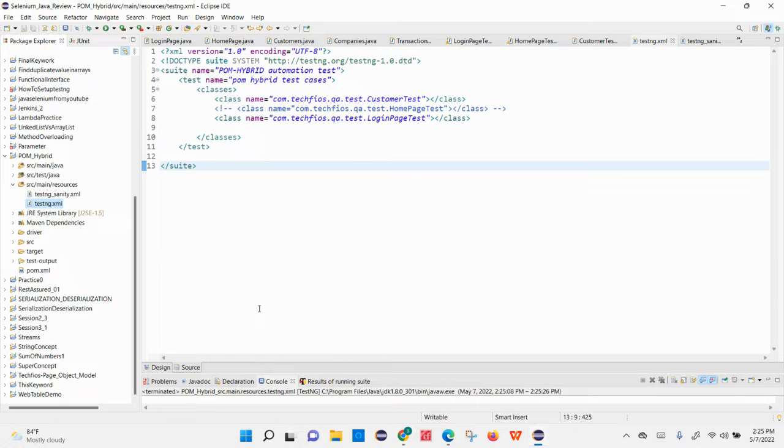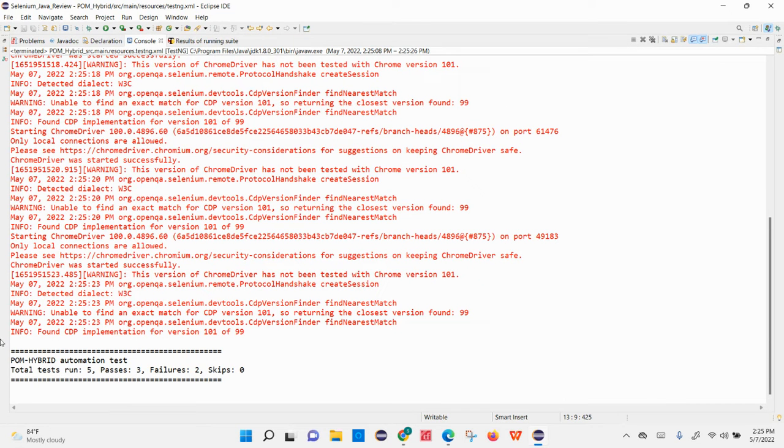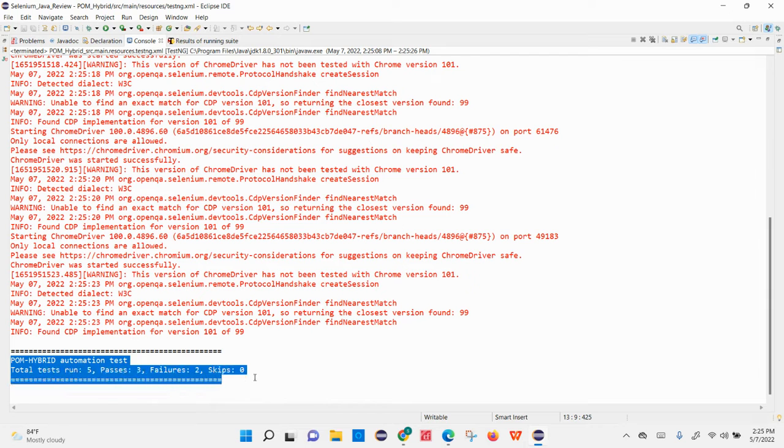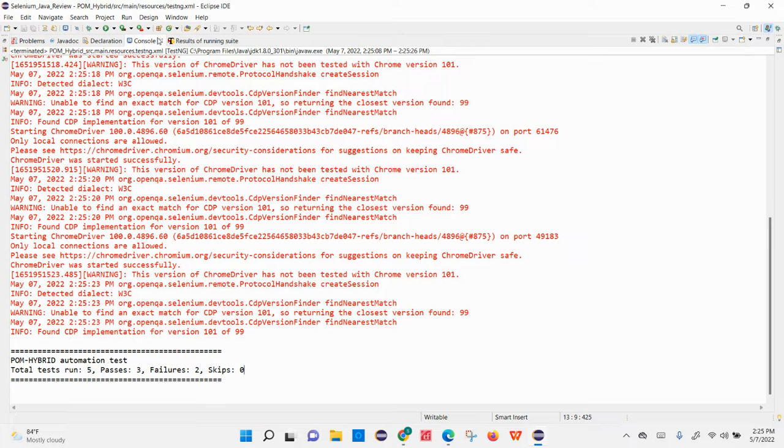If you want to see the result, we can come to the console tab at the bottom right here. Just look at these keywords: Palm Hybrid Automation Test. Total tests run 5, passes 3, fail 2, and skip 0.